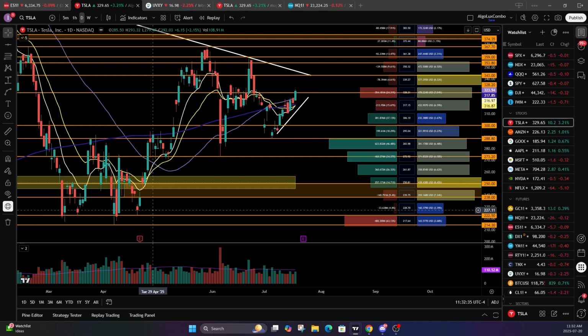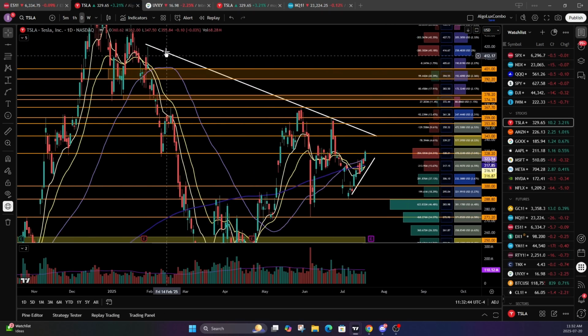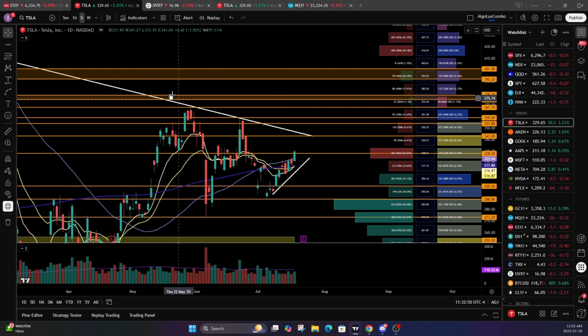If it can continue to hold those key averages, that 50-day, the 10-day EMA, we'll see if price can try to push up towards this upper daily resistance, right? So in this case, we kind of got this swing high here. We got a lower high and even a lower high. Connecting that, we kind of got this downtrend resistance, right? So typically when I draw my trend lines as well, I'm looking for 3 points. So it has to intersect with 3 points on the chart. For me, that just gives me a stronger area of resistance here. So this would be a strong area of resistance on Tesla.